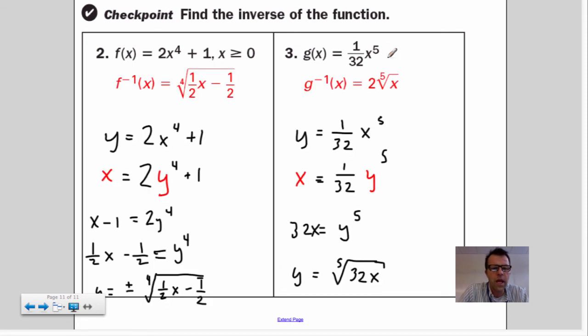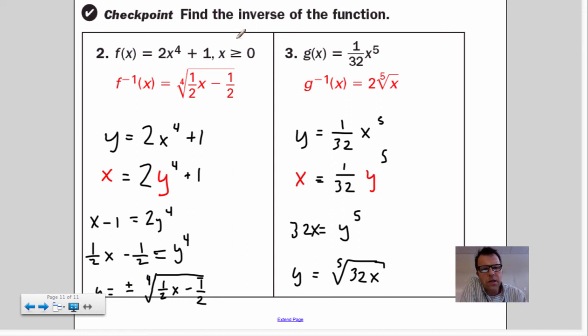And there are the answers. So I showed you my work. Let me walk you through it. So first step was to get rid of the f of x and write it as y equal to. Now I switched x with y. That's the big move for inverse. Did it in red just to help you see it. And then I subtract 1, divide by 2, and then I take the 4th root. And again, that's plus minus.